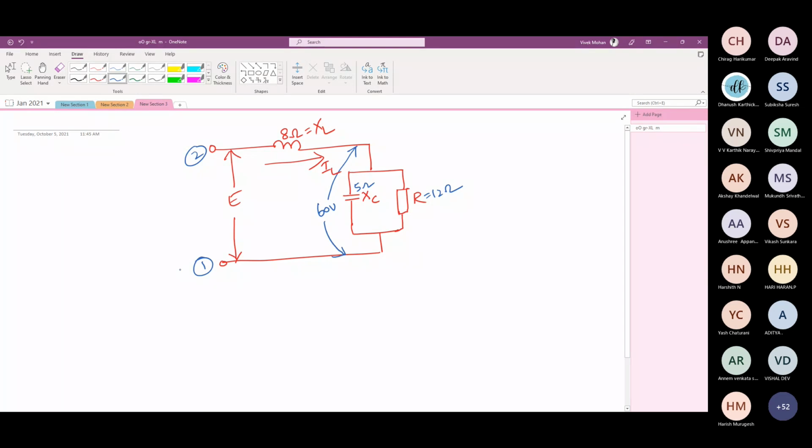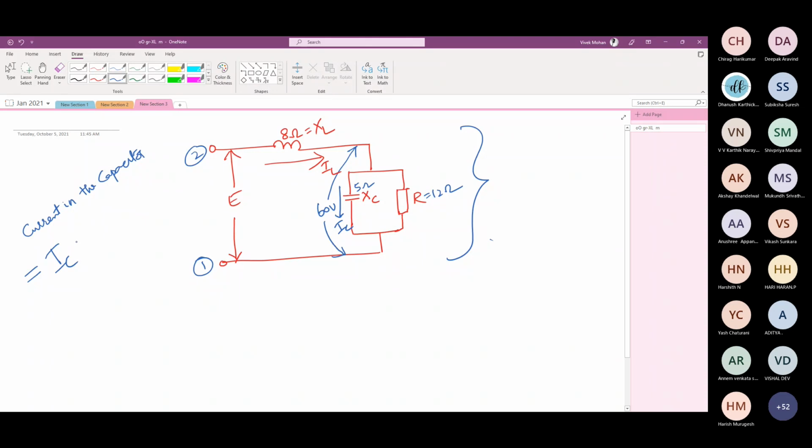From this figure, what is the current in each circuit element? I want to find the current in each circuit element. How will you find the current and the corresponding active and reactive power consumed or generated by each of the elements in the circuit? Say I am first finding the current in the capacitor. What is the current in the capacitor here? Let it be IC. I am representing it by denoting it as IC.